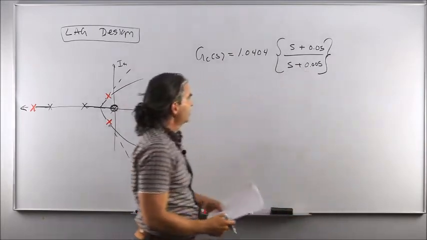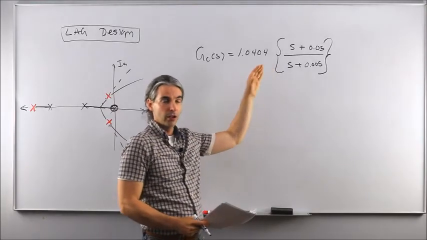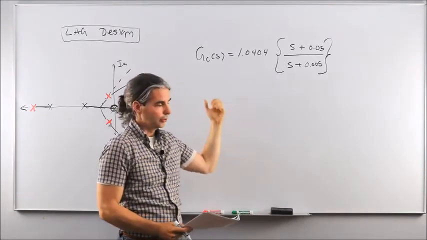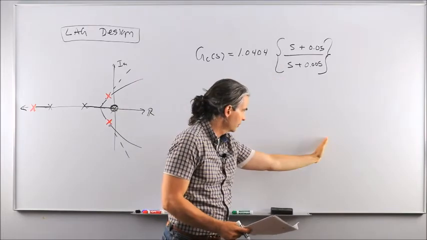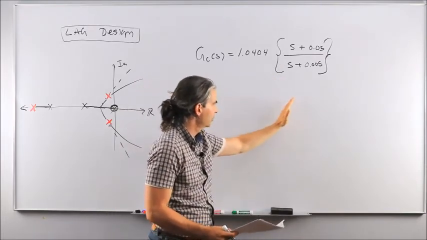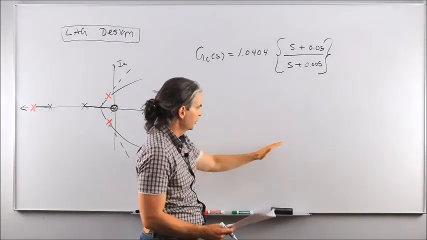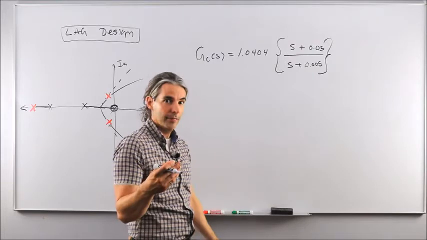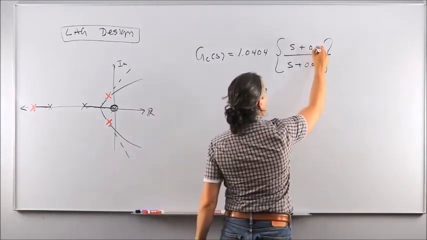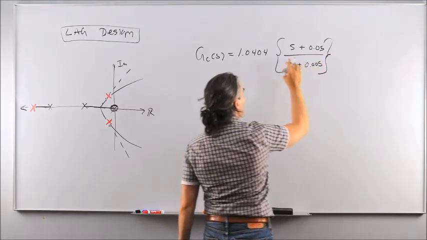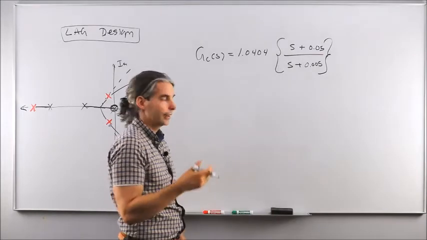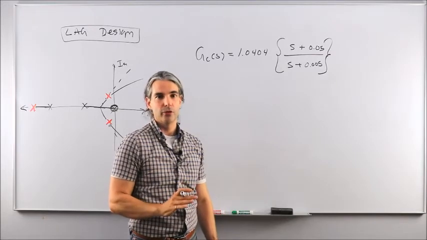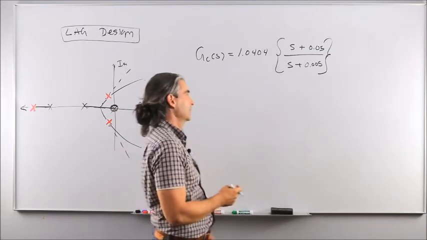And again, as you could see here, the design of the lag compensator is a lot faster and a lot easier than the lead compensator because you don't need to worry about the phase condition. So you don't need to do the trick I gave you with the parallel line and the angle with the origin, cut that angle in half, plus and minus on either side, and do some additional trigonometry to figure out the location of the pole and the zero for the lead compensator. You don't need to do all of that because you had selected, as a good engineer, positions for the zero and the pole of the lag compensator intuitively, yet to maintain the beta factor that was extracted from the desired specifications on the steady state performance. That was our beta equal to 10 in this specific scenario.